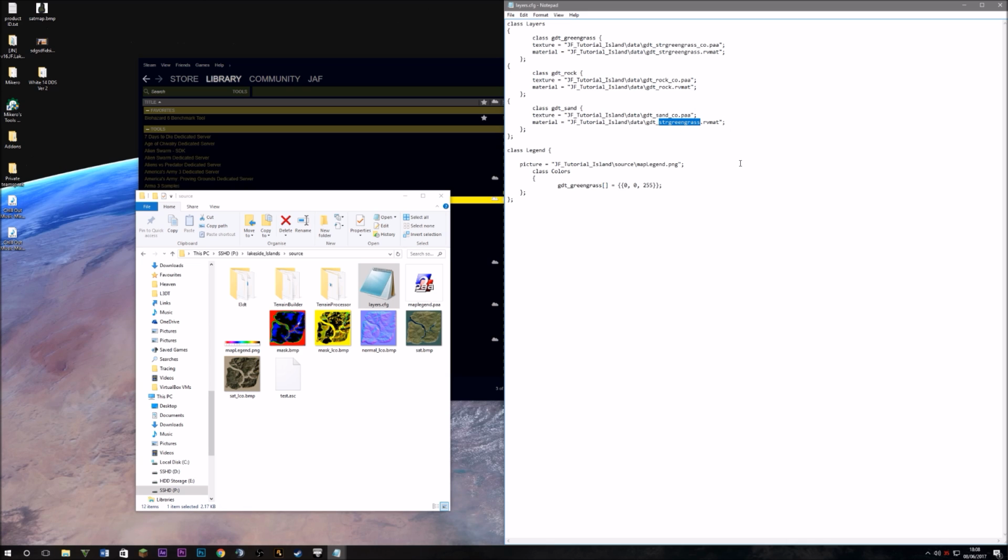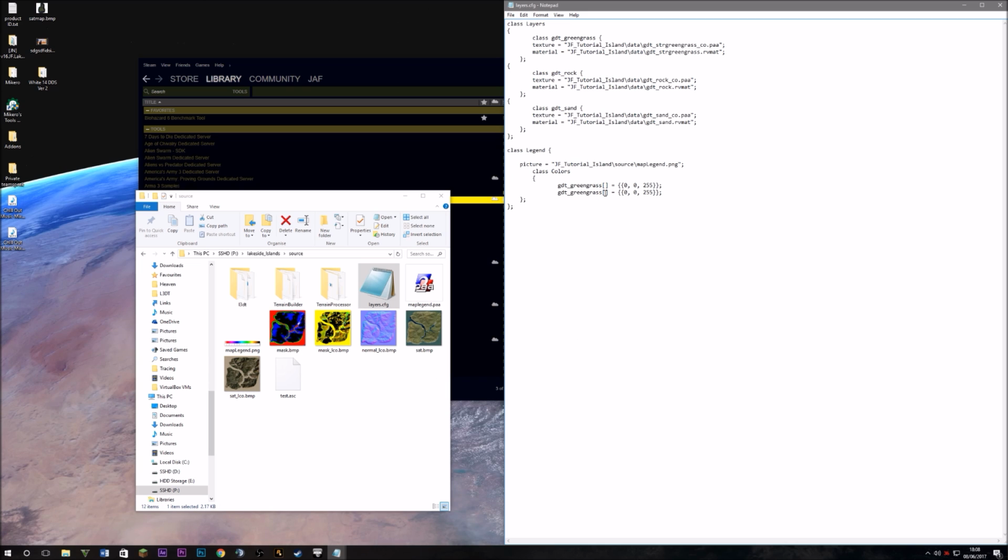And same here. We also need to get the colors and everything. So I'll grab this over here, copy that and paste it in the right place.